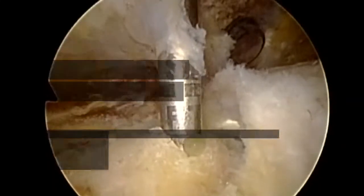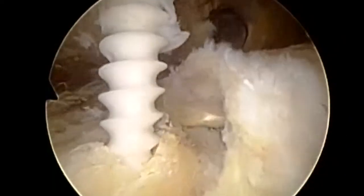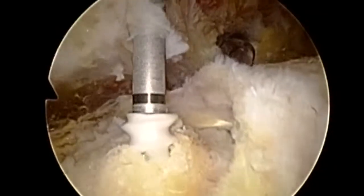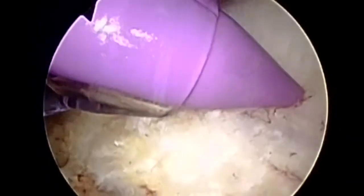So first we're using an arthroscopic punch, followed by placement of one 5.5 millimeter bio corkscrew anchor. This is a double loaded rotator cuff suture anchor loaded with 2 pairs of fiber wire sutures.